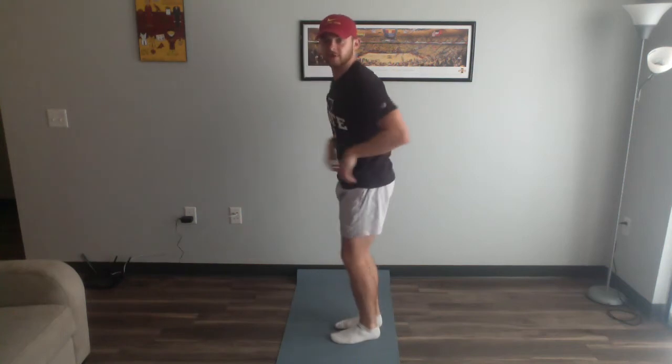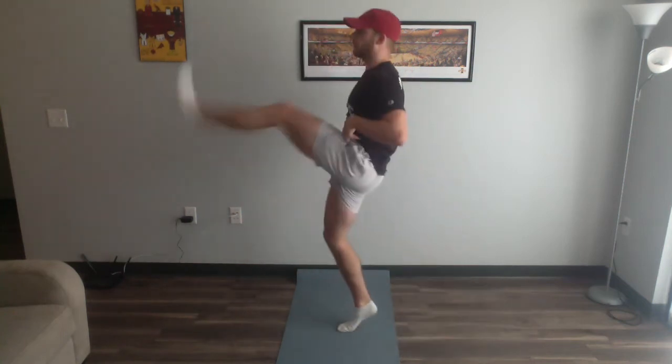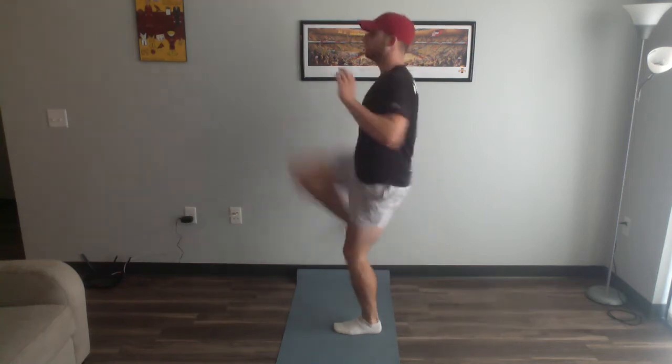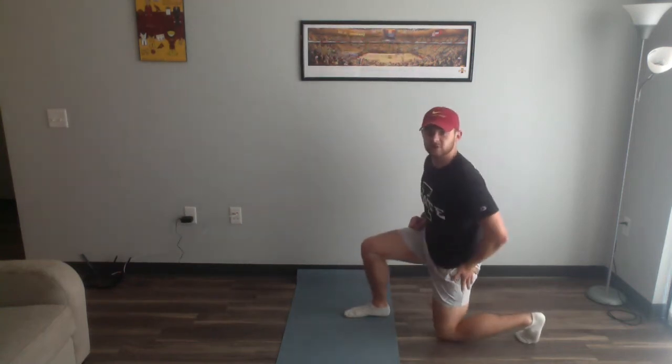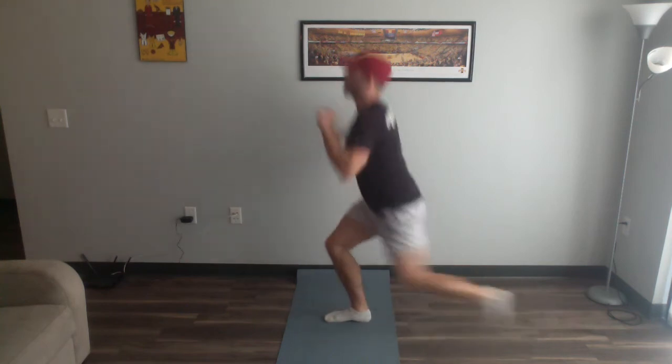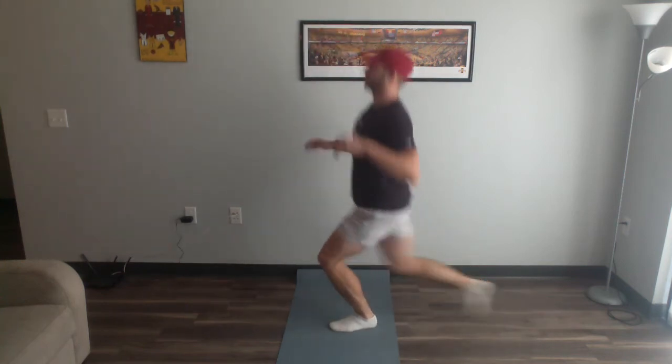Get through all 15, and then you're on to reverse lunge and kicks. 20 total, 10 each side. Good job. Like I said, we can start picking up that intensity a little bit. It's the last thing we're doing. All right, reverse lunge and kicks. So whatever foot you go down with, you're coming up and kicking through with. So it's gonna be 20 total. And you don't have to go all the way down and touch the knee if you don't want to. It's kind of more of a down and then up into it. It's almost more like a half lunge.